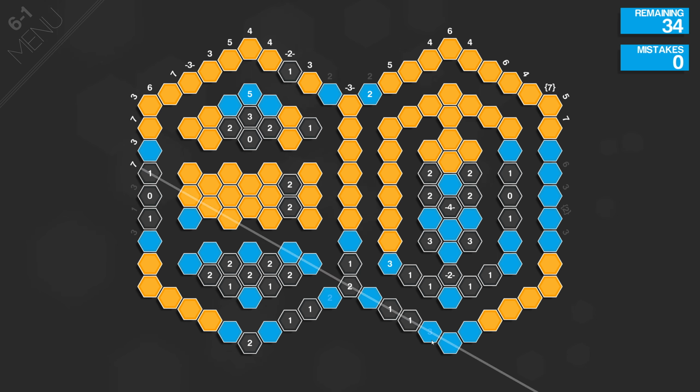How's this 7 doing now? 1, 2, 3, 4, 5. 2 of those. But this vertical 3 now has 1, 2. Can't have a third consecutive. So we can clear out those. So that's 1, 2, 3, 4, 5, 6, 7. Clears that out.